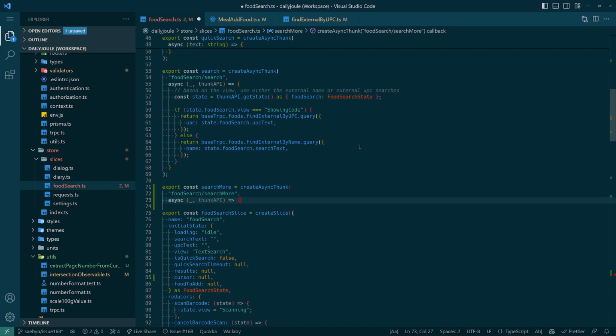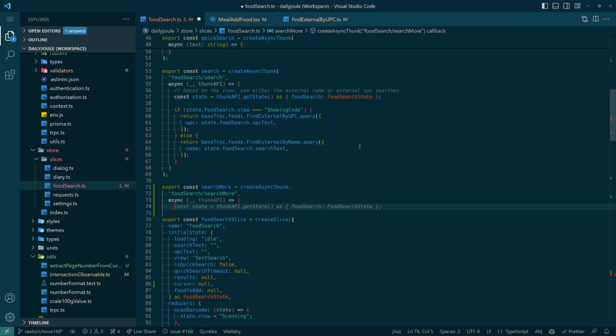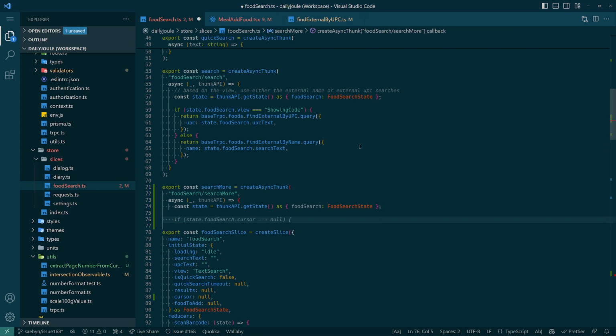Yeah, the first argument is if there were parameters in the dispatch, but there's not going to be here. So we're going to want the current state. I don't think we need to care if there's a cursor. I guess it would be weird if there wasn't a cursor, but I don't know that we need to care about that.